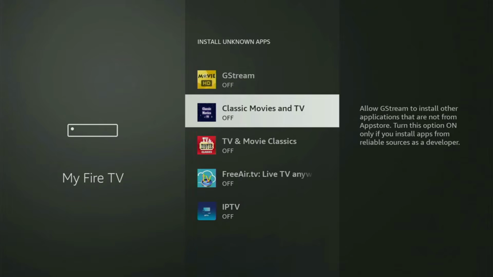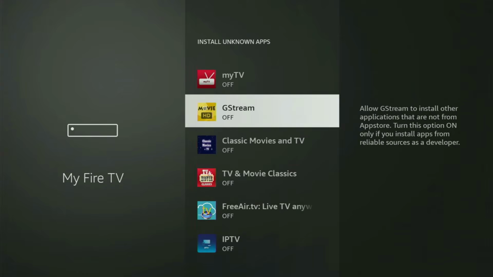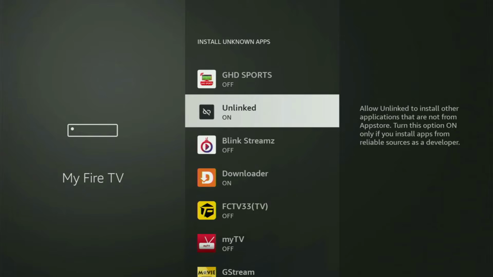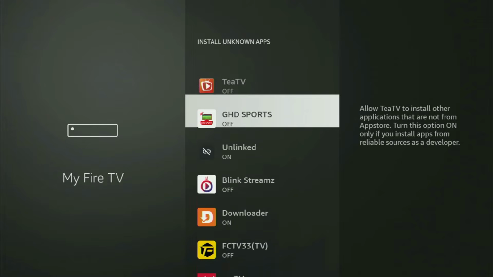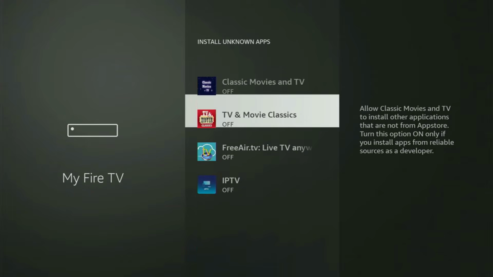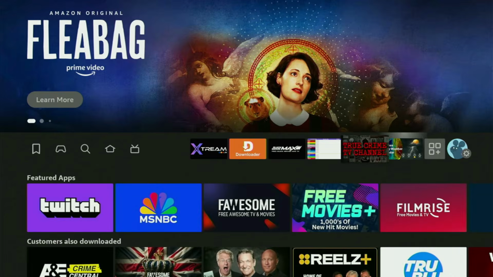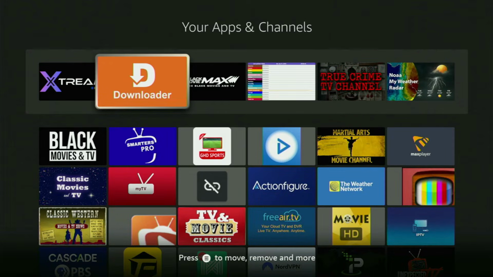So what it does, it's gonna allow you to install other applications from the internet and not necessarily only those apps which are available in your official Amazon App Store by default. And that's exactly what we'll do right now. So now let's go back to the list of apps in our Firestick. Here it is, open it, and here is the downloader app. But before actually using downloader, there's one more thing which I always recommend doing.